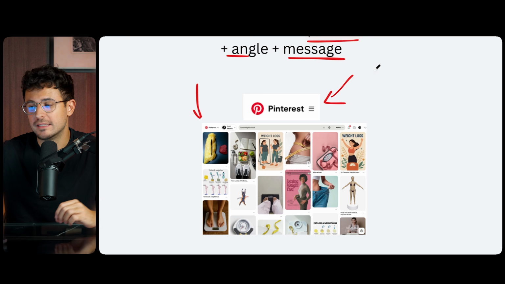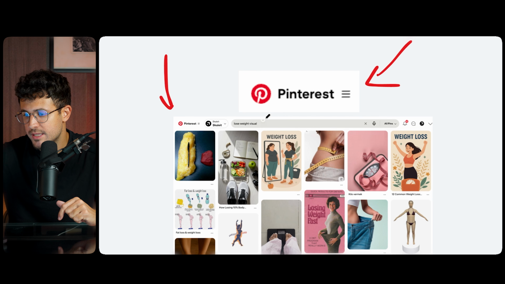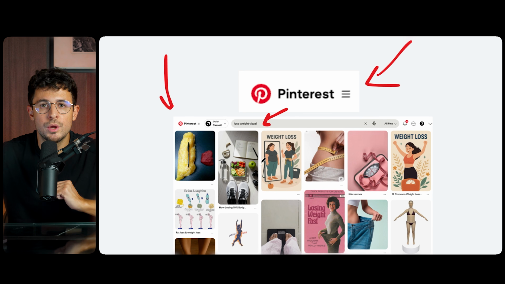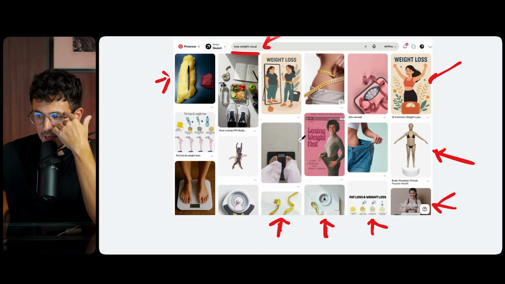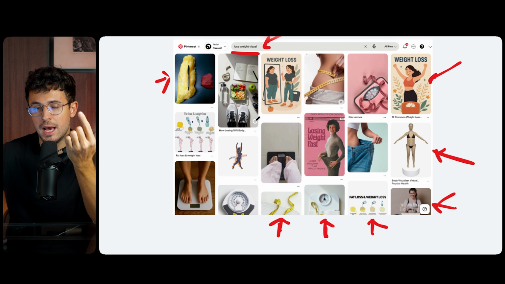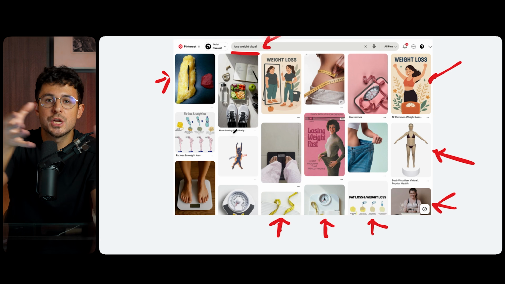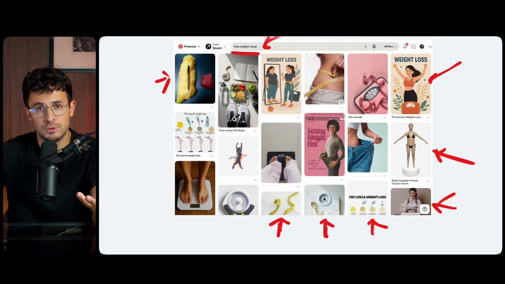So the actual process is you go on Pinterest first, and then here on Pinterest you want to find inspiration. So let's say here you're going to do some ads for lose weight. What you're going to do is find some visual inspiration. And so you need to actually understand how you can leverage the visual elements of the inspiration here and mix them with your actual production, with the actual static ad visual, to deliver the message in the best possible way.